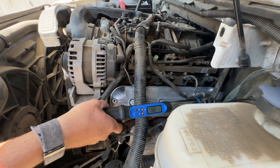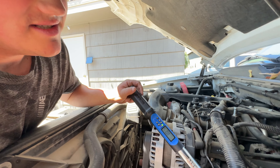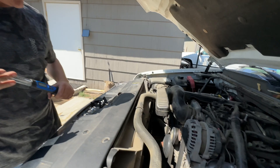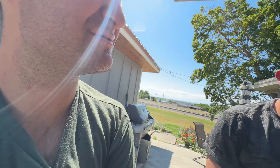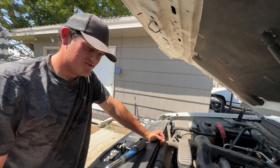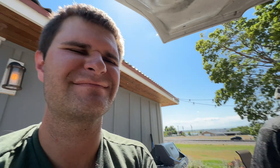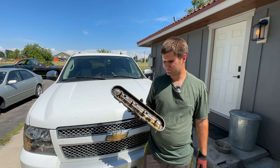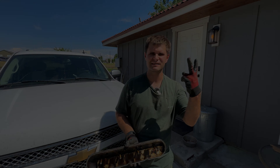The valve cover gasket stays — sort of, mostly. Once you get the bolts snugged up, get a torque wrench out or just do it by feel. We want 89 inch-pounds. We don't really trust Mason with torque specs — ever since the incident. Those are torqued. Put the coil pack back on, plug it back in, and we're good to go. Mason either torques stuff to remove-with-an-angle-grinder or remove-with-the-road, so keep that in mind.